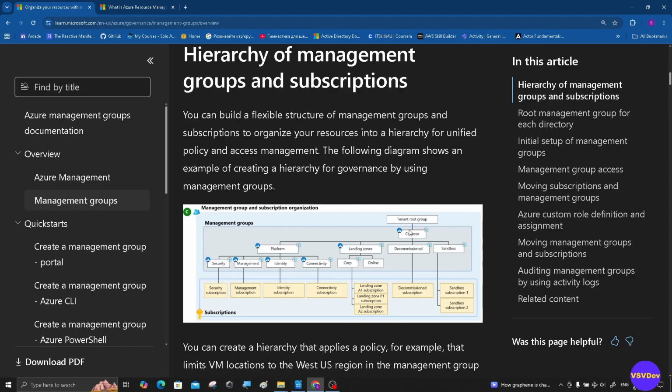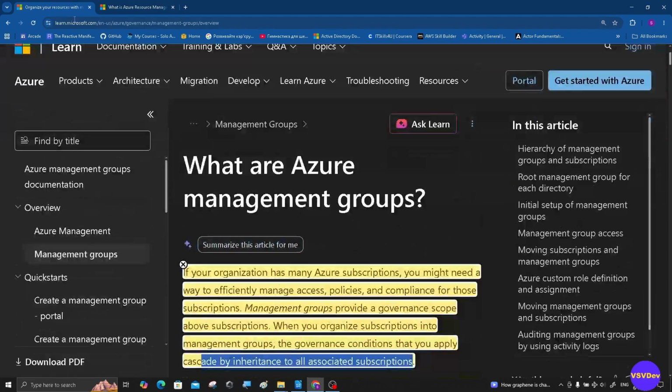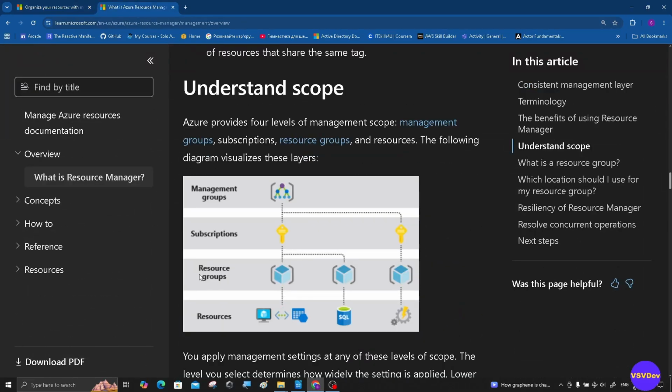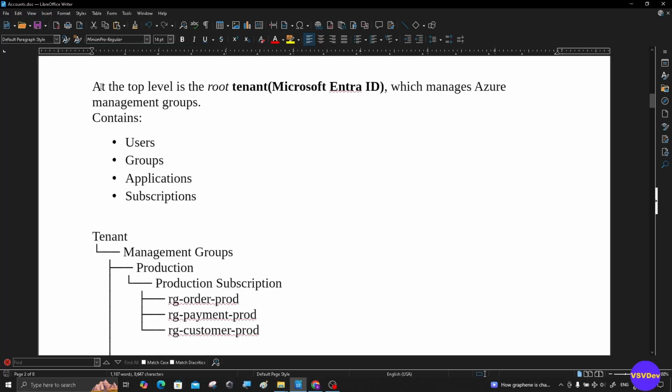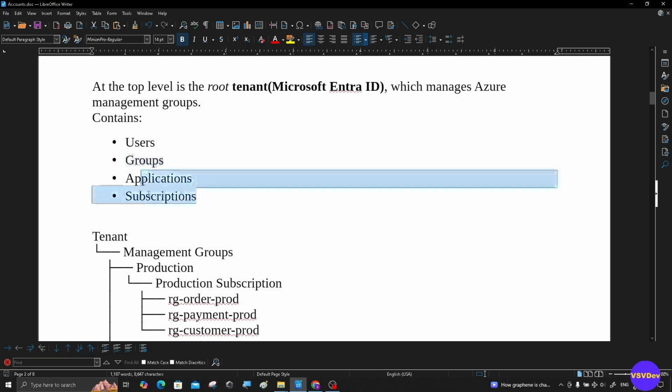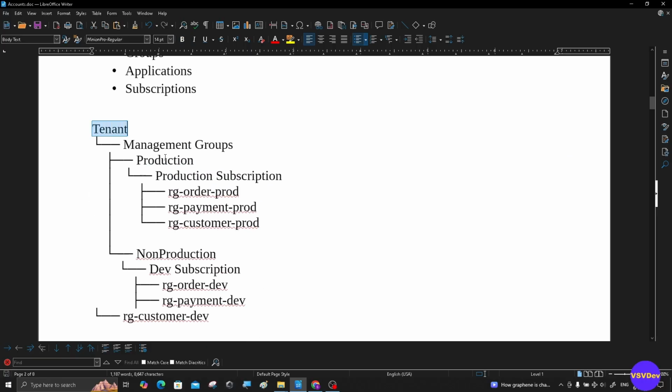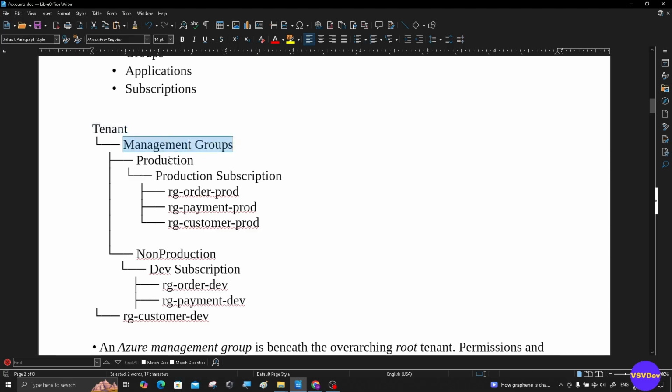So it contains management groups, which contain subscriptions, which contain resource groups, and resources on the lowest level. So the tenant, Entra ID, contains users, groups, and applications. It's like the organization. So tenant on the top level, then management groups.